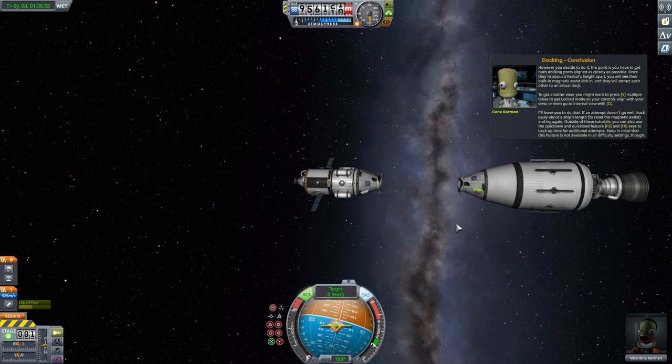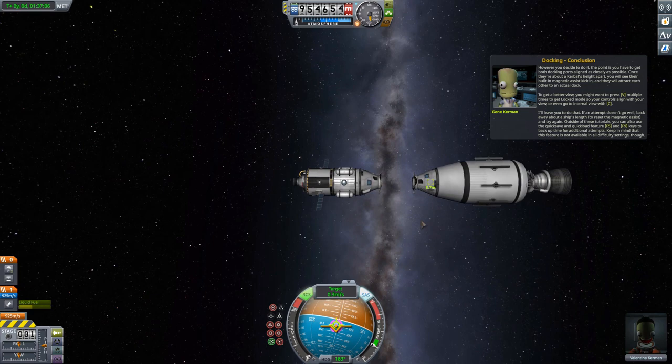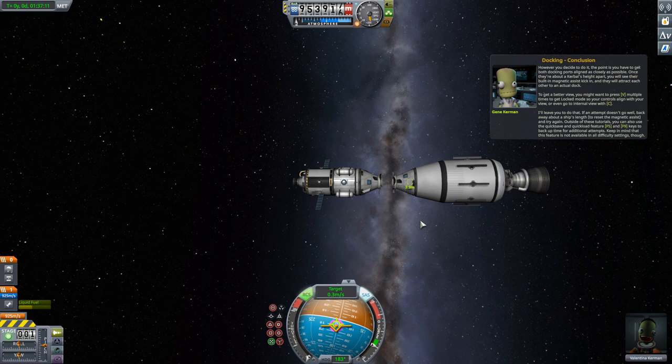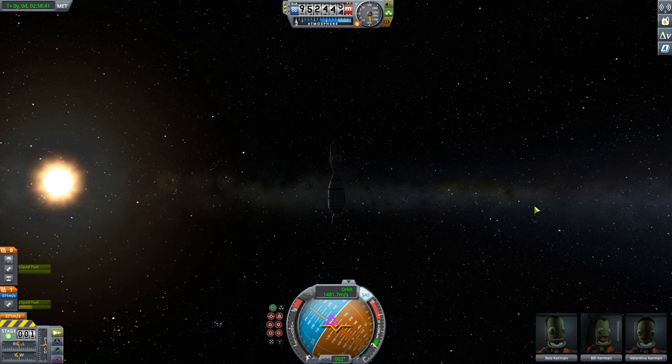Now you'll notice we are at a slight angle, but it is not so much that it's going to make any difference, and it's going to tweak itself as we're about to connect. See? Beautiful. All right, so technically you're done. You don't have to bring the Kerbals back, you don't have to bring the ship back, you don't even have to go back. It is a good idea to learn how.